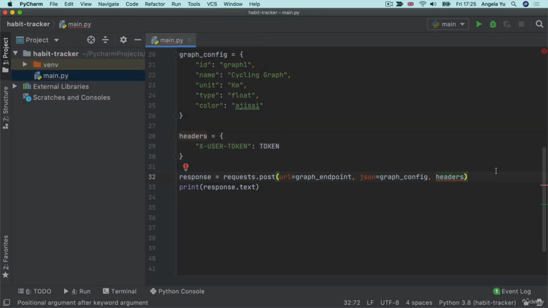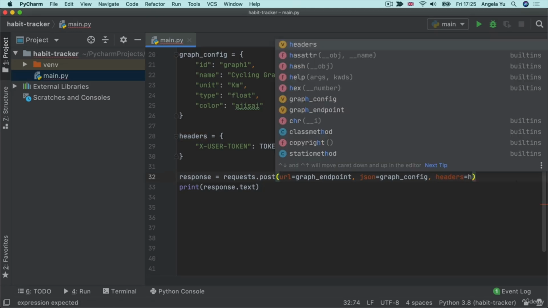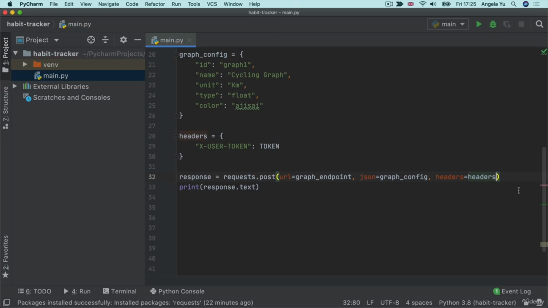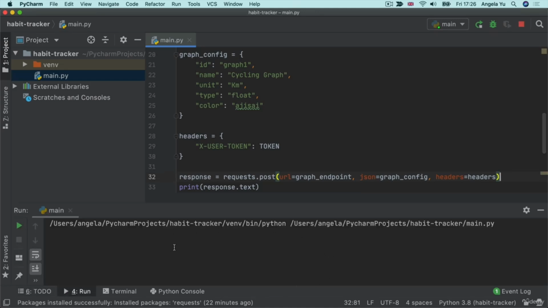And that means you also have to spell it exactly right and make sure you don't make any typos. It's headers with an S at the end. And then we're going to pass our variable headers into this parameter. Now we're going to make our request once more. And you can see this time when we print the response.txt, it gives us success.